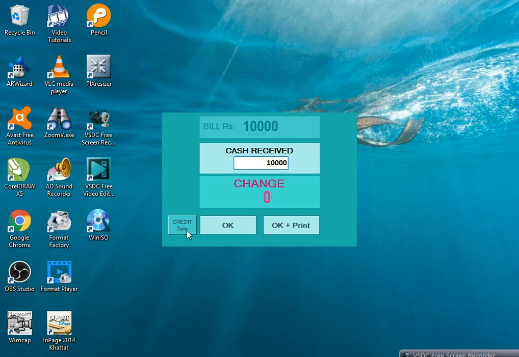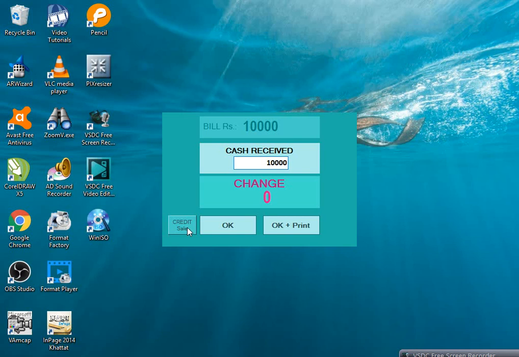It will tell you that you should give him 500 back. So this is a small help. Otherwise, if it is 10,000 as already written, in that case the change will be 0.